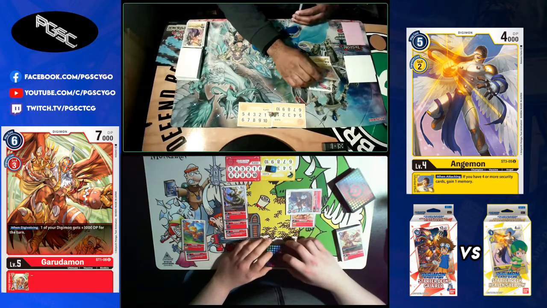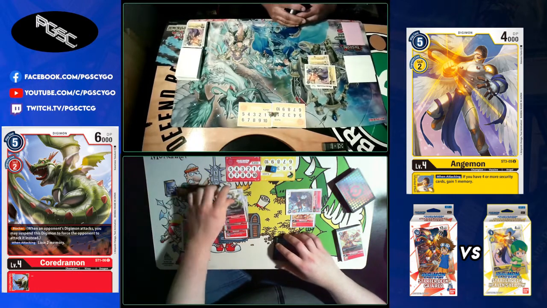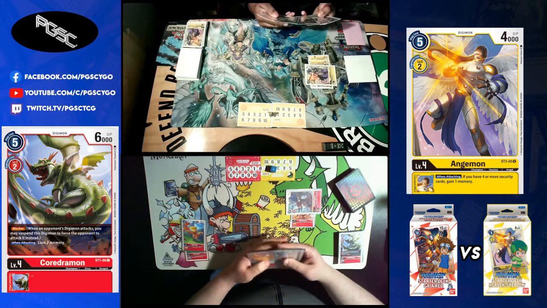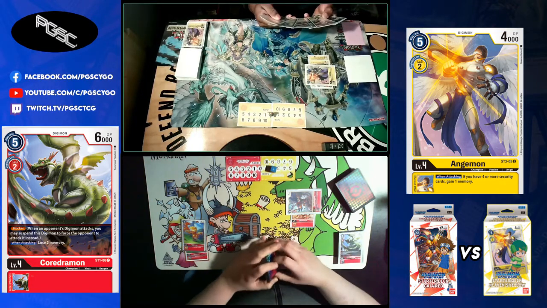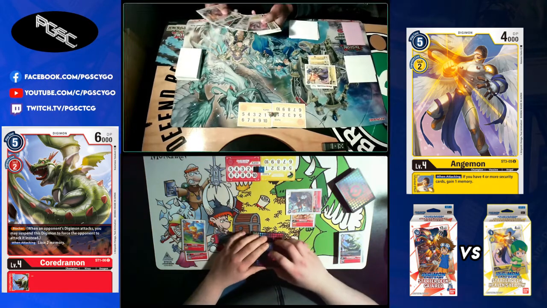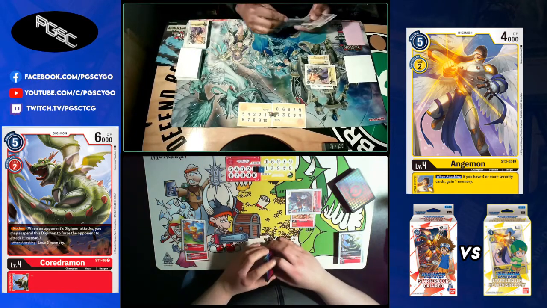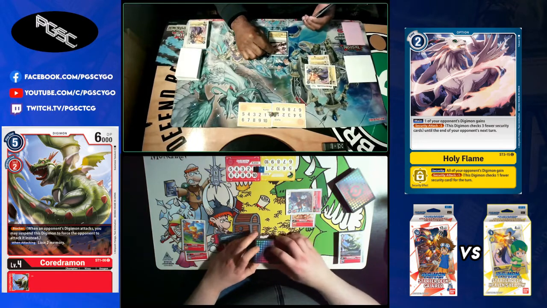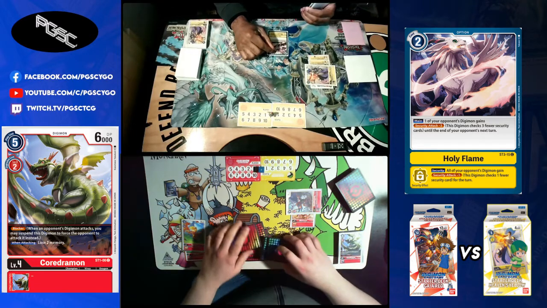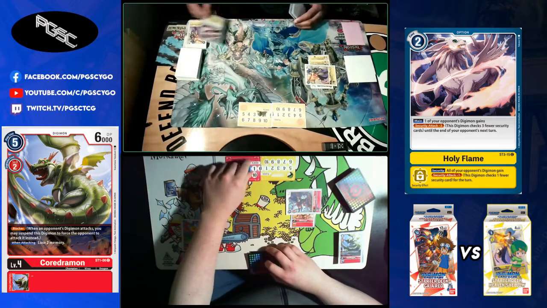I'll have Angemon attempt to attack you. And I'll have the Cordramon defend. Yep. So that blocks for me, and that dies. Okay. Just check. And then I will play the option Holy Flame, which lets me make one of your Digimon gain security attack -3 until the end of your turn. So I will pick the Metal Greymon. Okay. That puts you at 2. So, and then your turn.